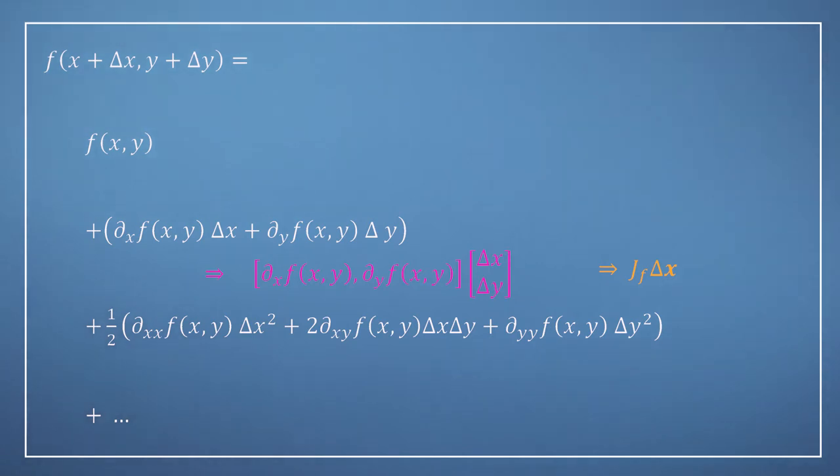Finally, if we look at the second order term in the same way, and notice that these second derivatives can be collected into a matrix, which we've previously defined as our Hessian, then to make the sum we need, we now have to multiply our delta x vector by the Hessian, and then again by the transpose of the delta x vector. And that's it.